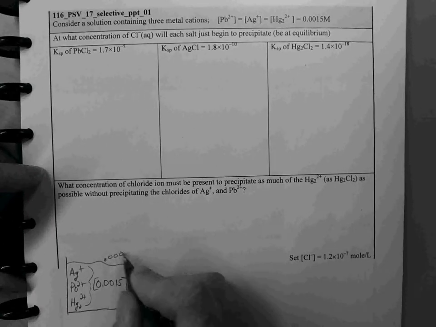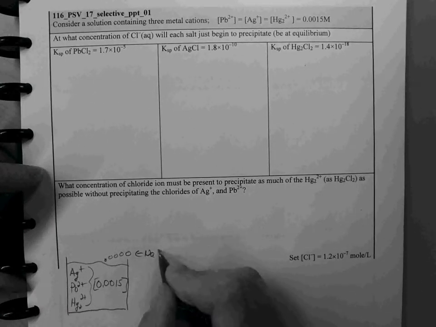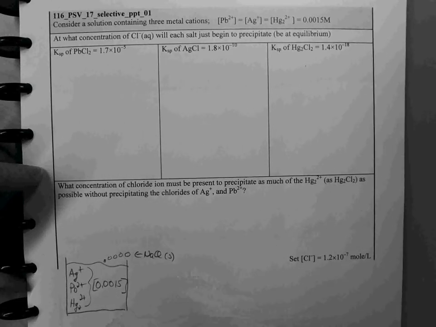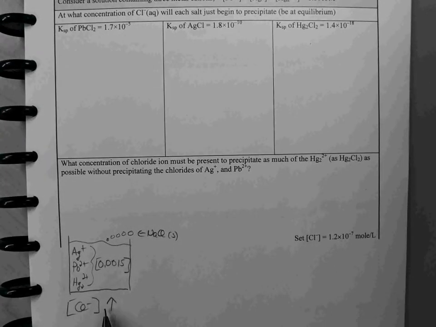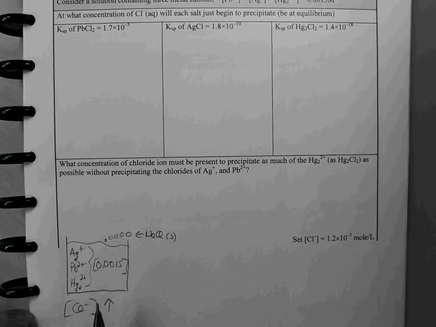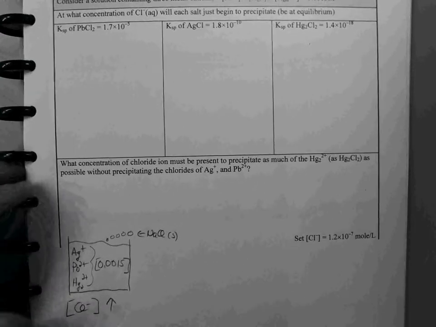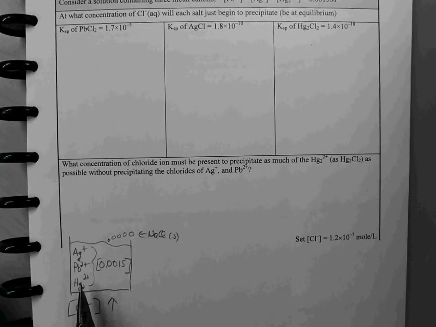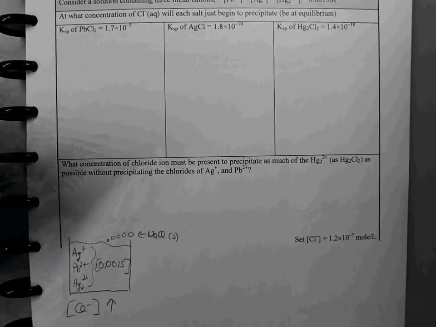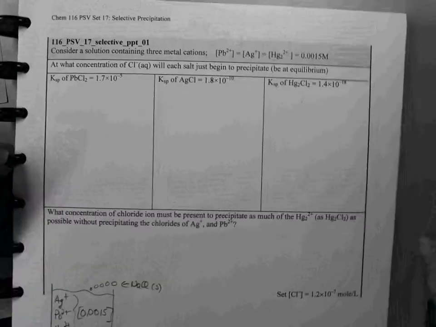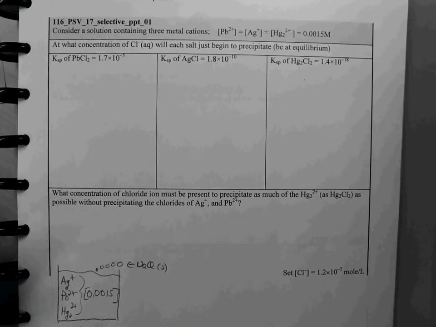And what we're doing is we're adding some sodium chloride solid so that gradually the concentration of the chloride ion is increasing. And because of the relative KSP values, one ion, then the other, then the third is going to precipitate out as the chloride. All of these are insoluble chlorides, yet we can still separate them because they have different KSP values. Okay, now we're going to do some calculations to see why that is the case.